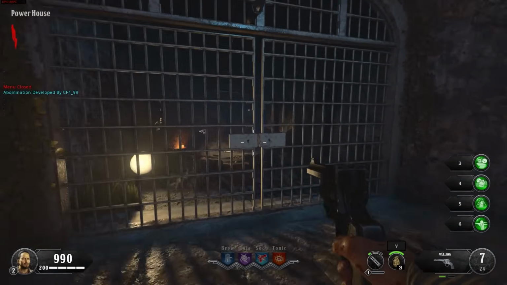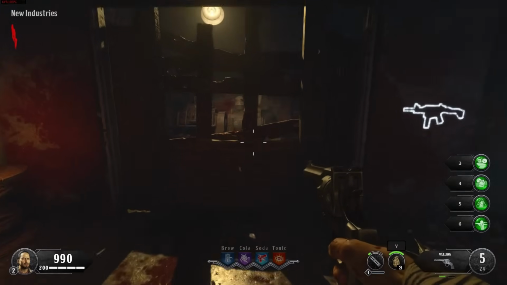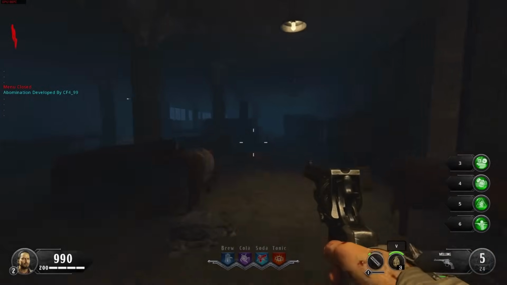But with that out of the way, go ahead and continue on into the actual New Industries building here, which has a lot more going on with it. So first of all, we do have this window location right here at the back. Let's go ahead and hop on into it. And if we do, we can see it leads to a massive room here.